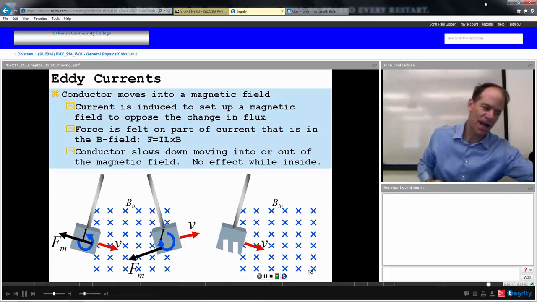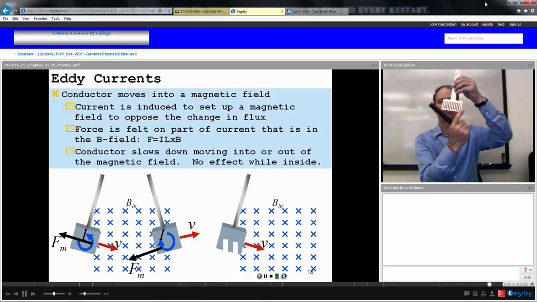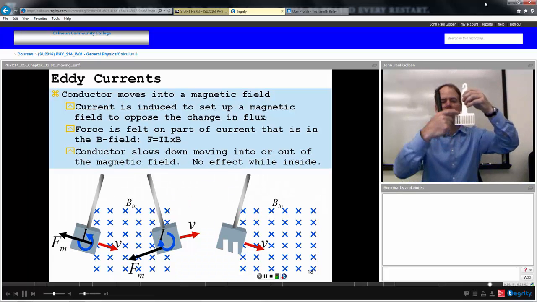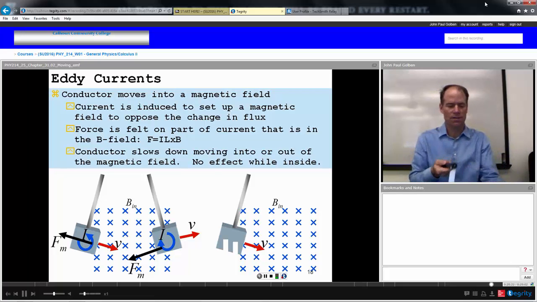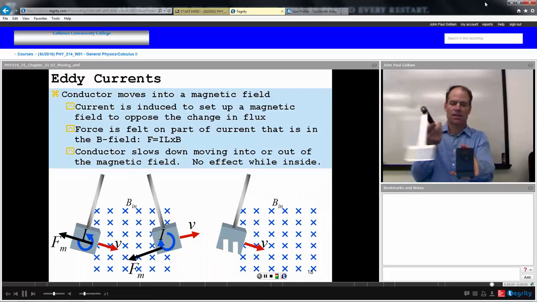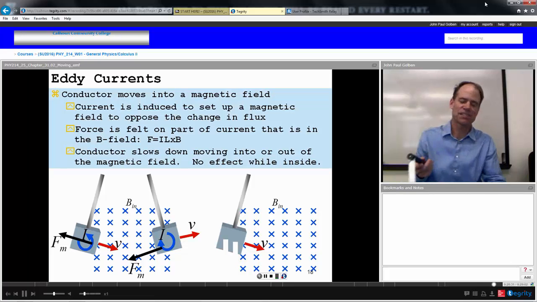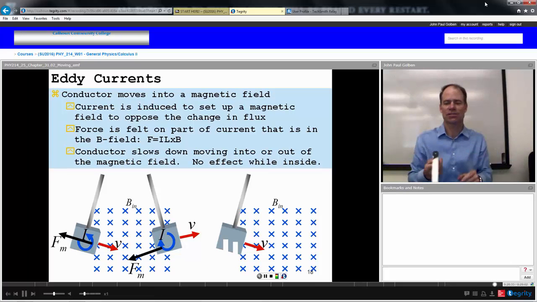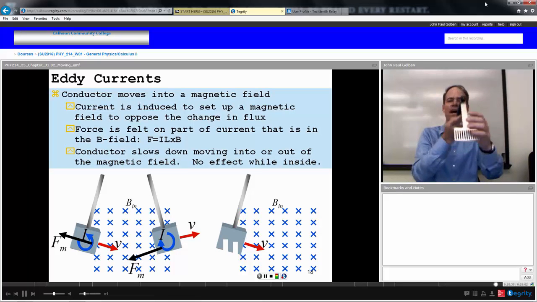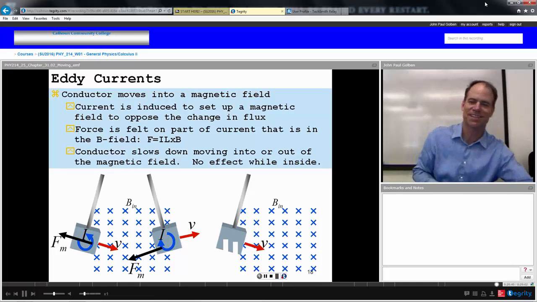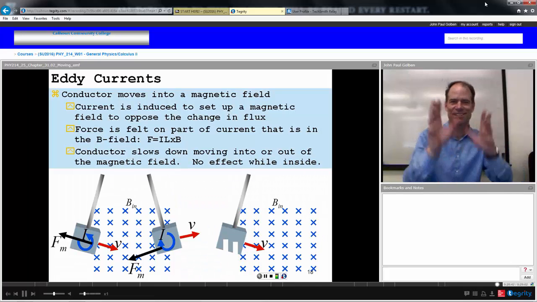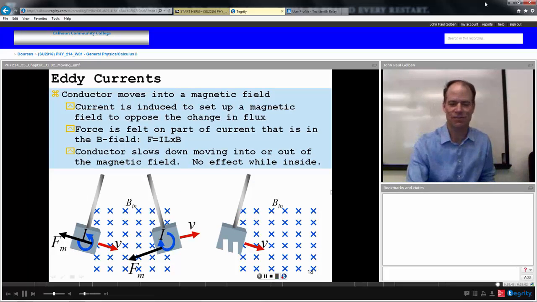Well, if I cut slots into the conductor but allow a strip of conducting material at the bottom, so these large circular eddy currents are allowed to move, then those eddy currents will slow it down again, and it'll brake. So with the free slots, large eddy currents gone, it only slows down slightly, but with the large eddy currents allowed to move, it slows down again. That's the best I can do as far as demonstrating that in front of the camera here.